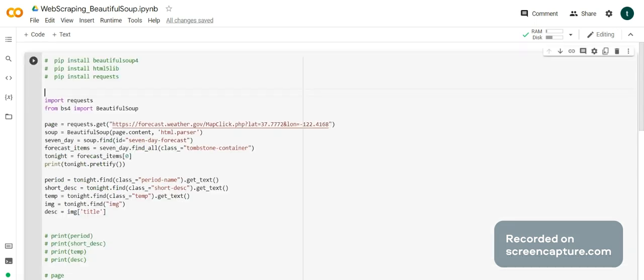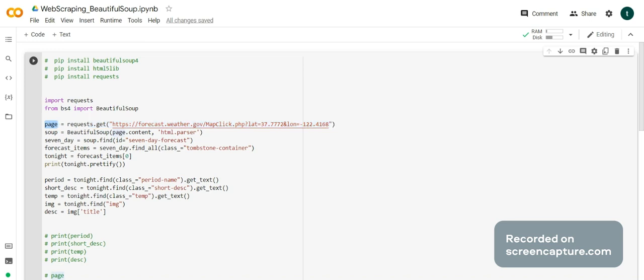So the first thing is I am importing the requests method. This is very important for me. The second thing is I'm adding Beautiful Soup. I'm using bs4 as a shortcut, so wherever I can use Beautiful Soup. The first line is page. I need the weather for the particular period, particular description, temperature and short description. So these are all the details I needed from the get method.